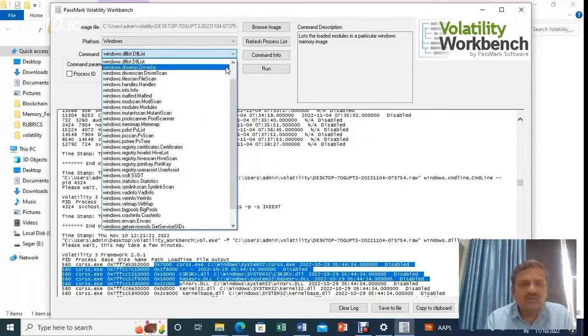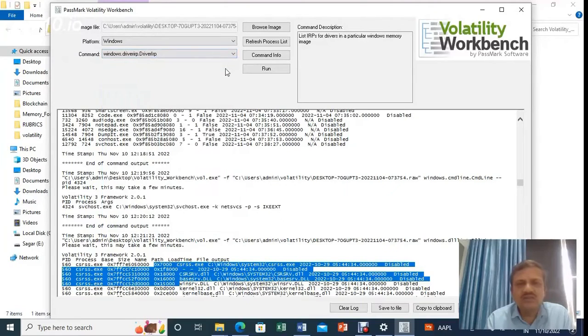Now the next is about the driver IRP, the input output request packets. Certainly the Windows kernel has to communicate with the various drivers, so that information is sent in terms of packets. That is called input output request packets. That input output request packet itself is a structure, and where that structure is loaded in the main memory, we can get the information about that particular packet by running this command.